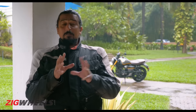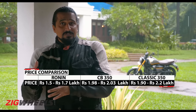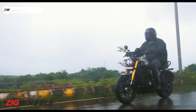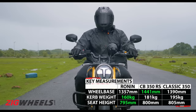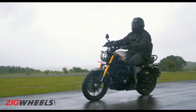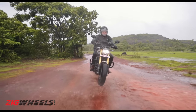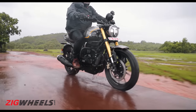To answer what it's like to ride, I'll talk about the price first. The Ronin sits about ₹50,000 below rivals like the CB 350RS or Classic 350, which means it's more accessible — and that's exactly how it feels to ride. It might have the long wheelbase and raked-out forks, but it doesn't feel cumbersome. Its weight is 160 kilograms and seat height is 795mm, so it's a motorcycle you can get on terms with very quickly. Because of the layout you do need to put in a bit more thought when changing directions quickly, but aside from that everything feels very city-friendly. That premium suspension does feel premium to ride.